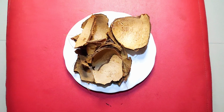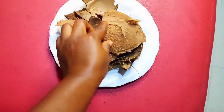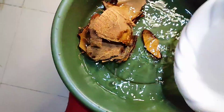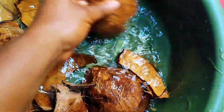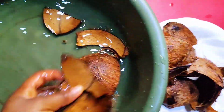The number one benefit of coconut shell is that it is good for body pains. It is good for waist pain, joint pains, any pains at all. If you're having pains all over your body, as we get older, the least thing you should be expecting is body pains, because as we get older, our body is changing. If you are not feeling pains in your joints, you'll be feeling pains in your waist. But don't worry, coconut shell water got you covered. It is good for body pains.